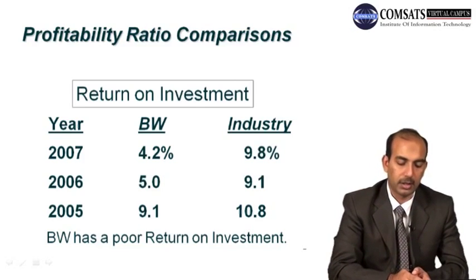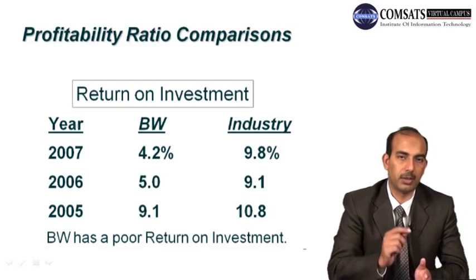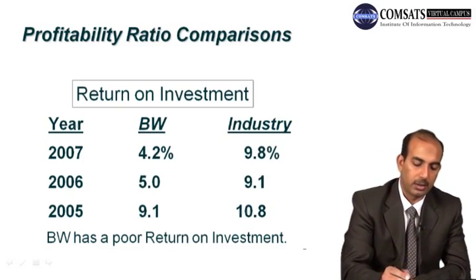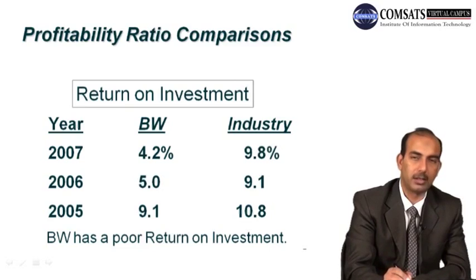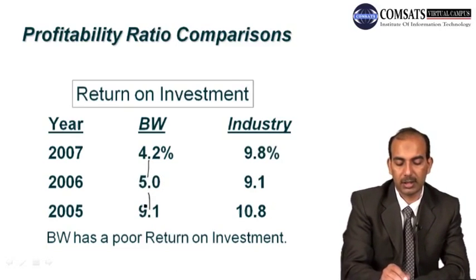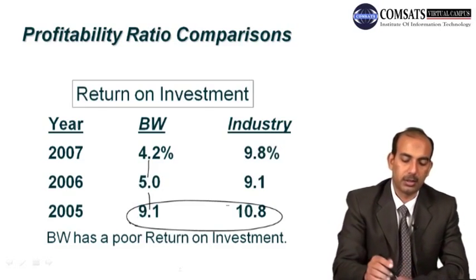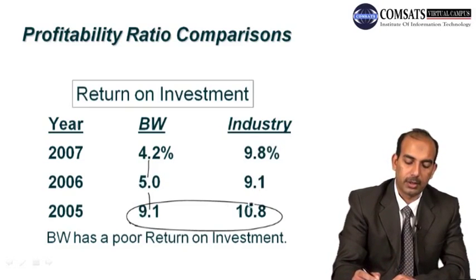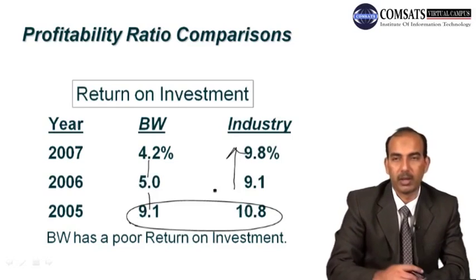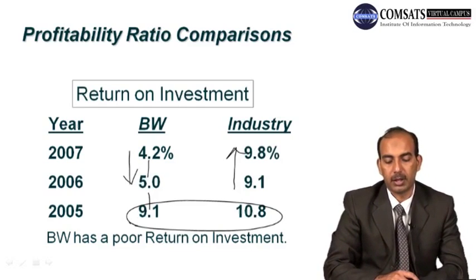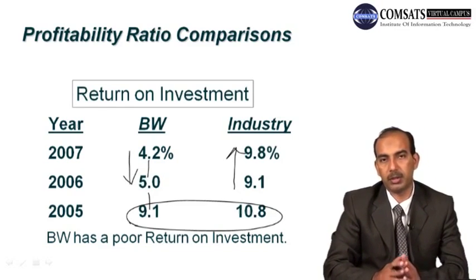So in this case here again, if you look at return on investment, that every unit of asset, how much is contributing towards the net profit. So you see here that 2007 was 4.2%, which is lesser than 2006, and then again in 2005 it was quite, not exactly compatible with the industry, but it was not as bad. And then if we move forward, so you see here industry after 2005 is improving, whereas basket vendors is performing bad. So again, the firm has to look into its operations, that assets, they are being mishandled.